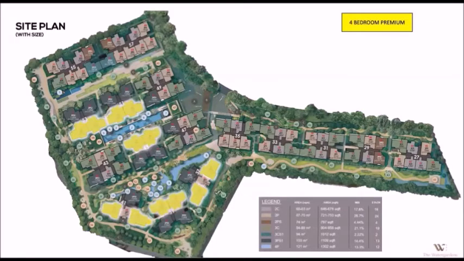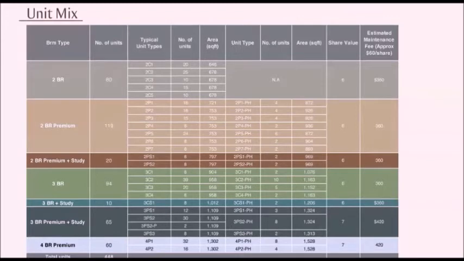Okay, and then for the maintenance fee, once again, the maintenance fee are pretty flat throughout, except for the 4-bedroom and 3-bedroom plus study. It's 360 for the smaller units, and for 3-bedroom premium plus study onwards is 420, right? So these are all the maintenance fee that they'll be paying.